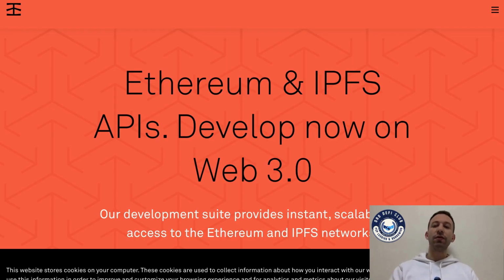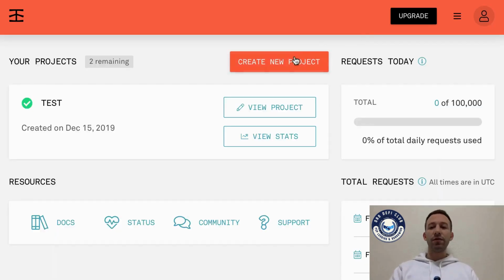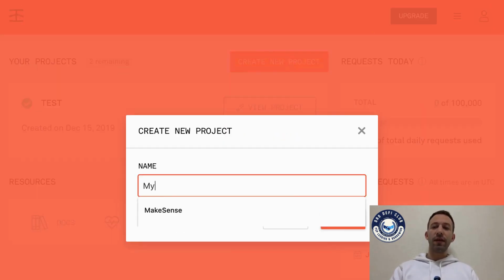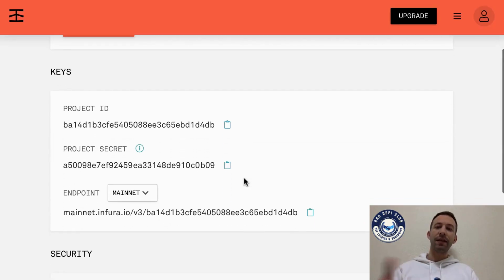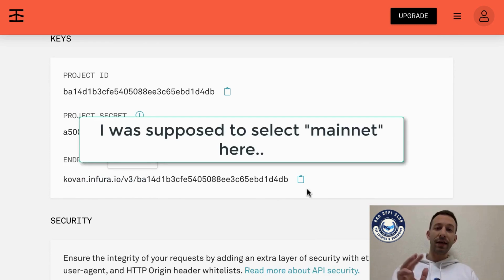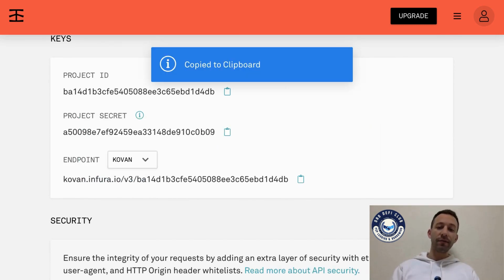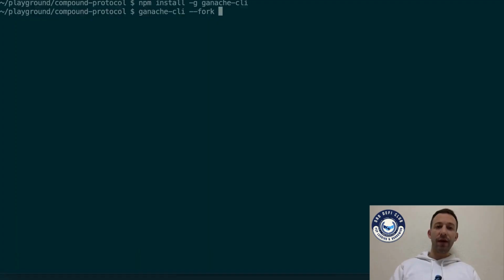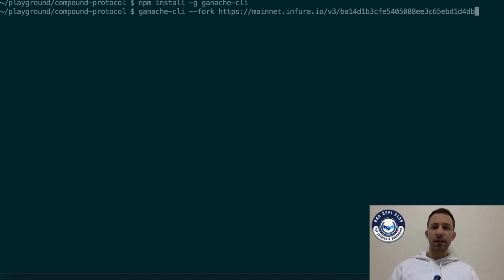So you need to create an account on Infura. After, you need to create a new project, and you'll have different endpoints for the different networks, so mainnet and all the public testnet. So you change the drop down for mainnet, then you copy the URL. And after, you're going to paste your URL here. So just before, you need to give it https://, okay. And it's going to be something like this.